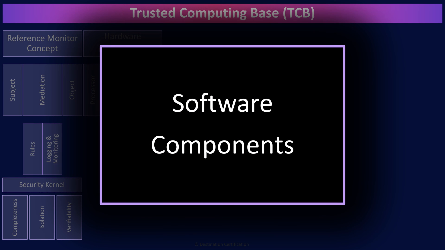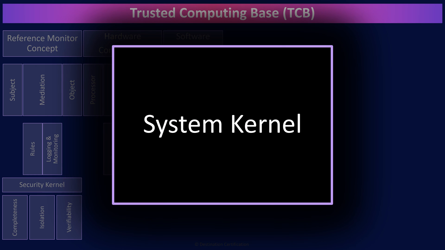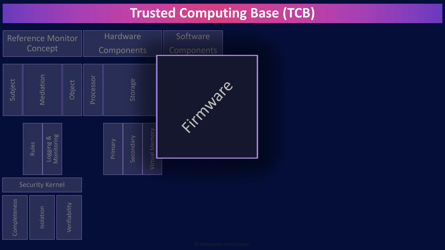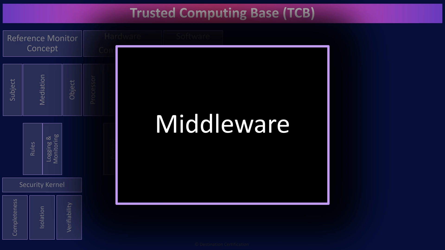Let's now move on to talk about some of the major software components within a system. We'll start with the operating system — the system of software and hardware that controls all the computer hardware and allows multiple programs to run. Examples include Windows, macOS, Linux, Unix, iOS, and Android. The core of an operating system, the central part that controls everything, is known as the system kernel. Make sure you do not confuse the system kernel — the core of the operating system — with the security kernel, which is the implementation of the reference monitor concept. They are very different things. Firmware is software that provides low-level control of the underlying hardware, stored on the hardware typically in non-volatile memory such as ROM — read-only memory. Middleware acts as a translator between different incompatible applications, enabling interoperability and allowing them to communicate by passing messages back and forth.